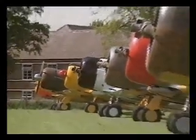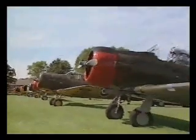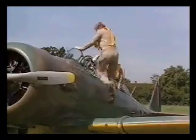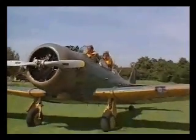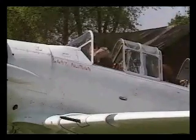Ask anyone who's taught to fly in the 1940s and the chances are that they learned on the North American Harvard. This remarkable airplane celebrates its 50th anniversary this year. The Harvard formation team, led by businessman Anthony Hutton, set off from Biggin Hill for Rotterdam on the first leg of their short European tour to celebrate the event.